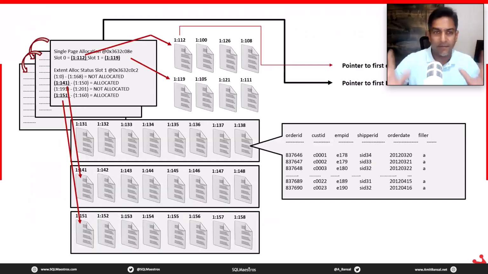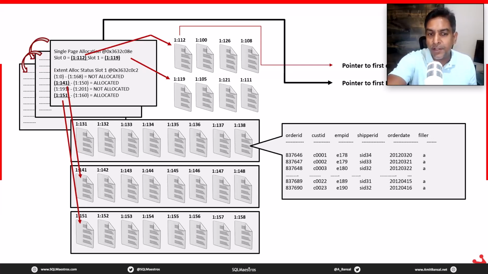Let's flip the slides a bit. So what you have right now is a heap in front of you, right? Because you created a table and that table has no indexes. What do you have in a heap? Technically, this is called a heap. Bunch of data pages. Each data page in SQL Server is 8 kilobytes, and you have a bunch of these pages in no specific order. So they're unordered, lying on the disk.